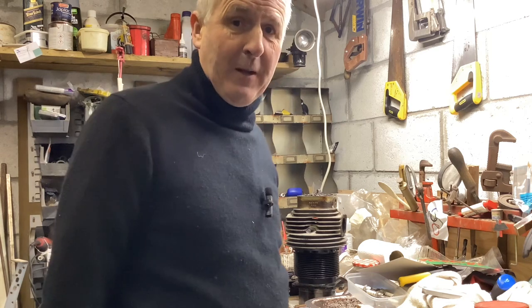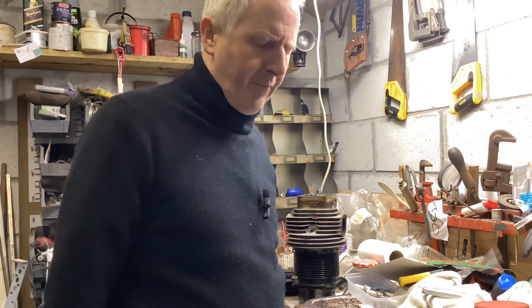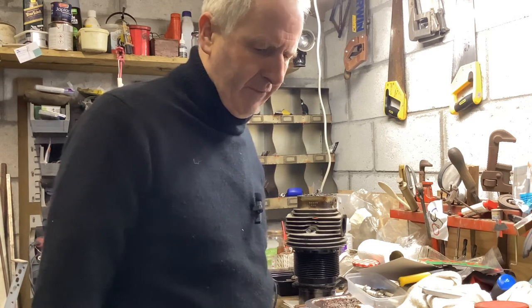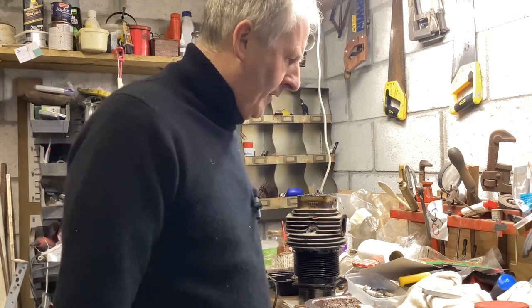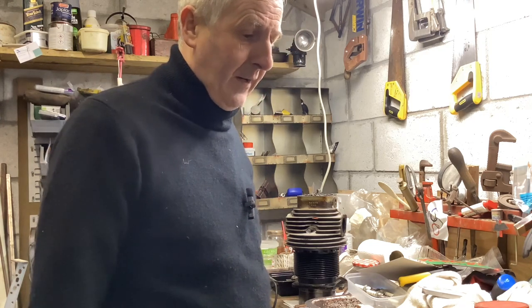So I'm just sort of spending some time getting everything ready, making sure I've got all the right tools. There's a couple of things I want from the hangar as well. So I shall go to one airfield via the other. They're only 10 minutes apart. And make sure I've got everything I need to get the airplane running and back in its own shed by this evening.